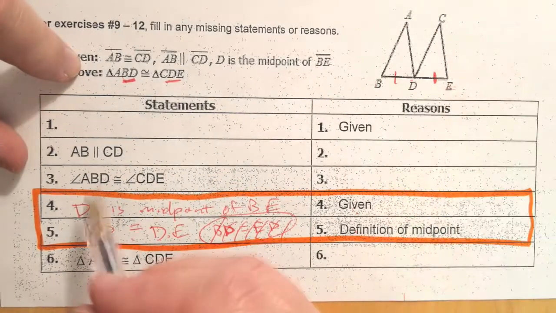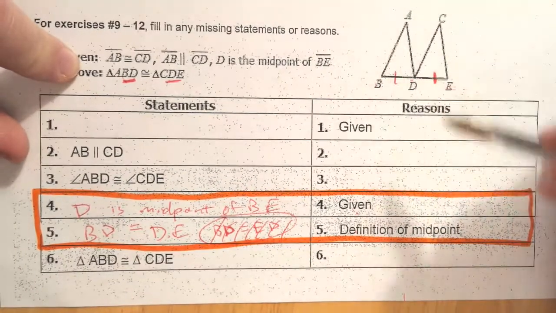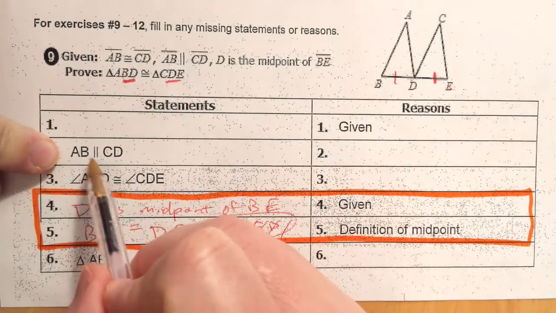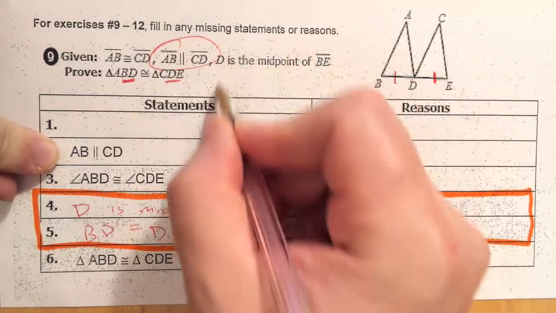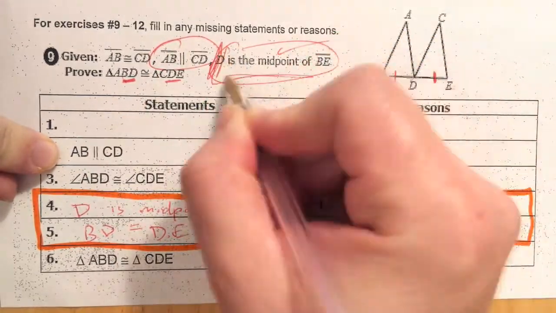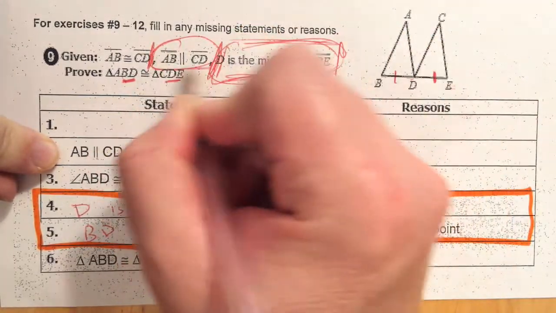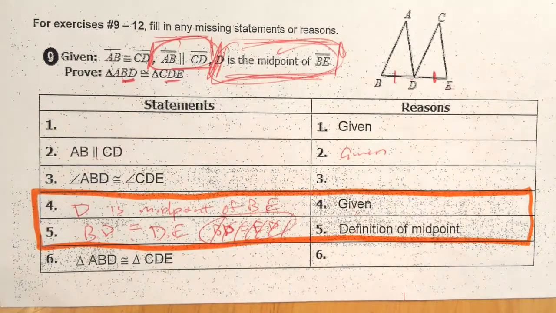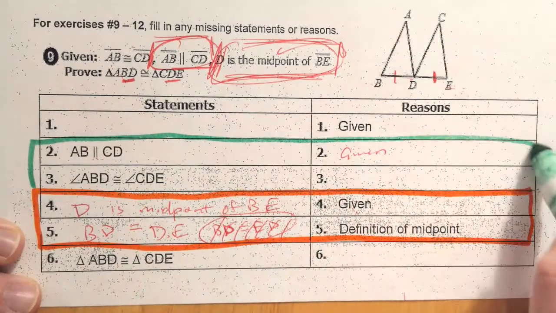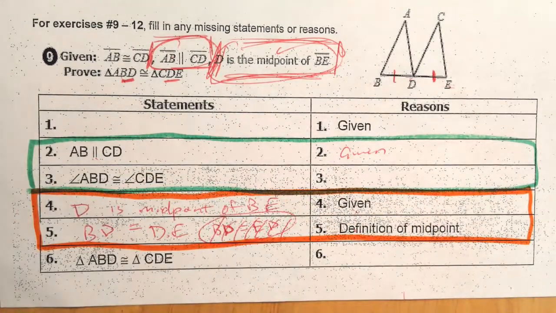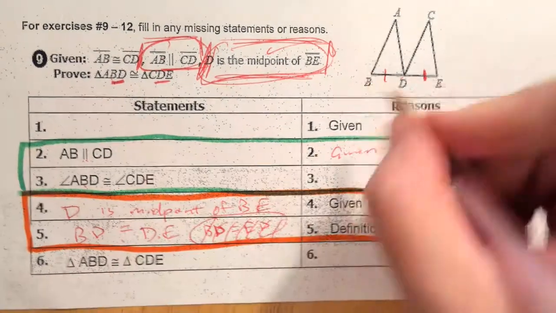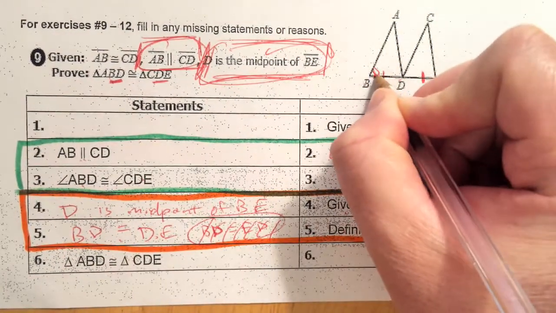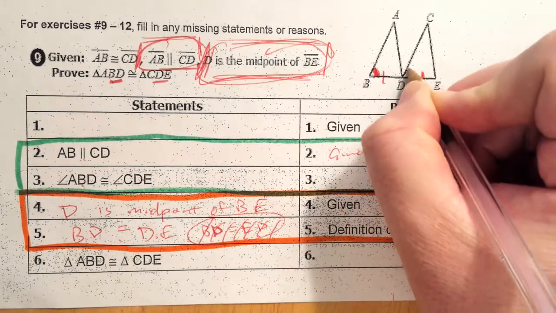Okay, and then let's see, what else? Oh, here's another given right here. So given. So they said that things are parallel. So that's a chunk. They said things are parallel, so that's going to be a chunk. So that's a different chunk, so I'm going to use a different color. So these are going to stay together no matter what. So if they're parallel, then they said angle B is equal to D. So B on this triangle is equal, I'm just going to do a single, is equal to D on this triangle.